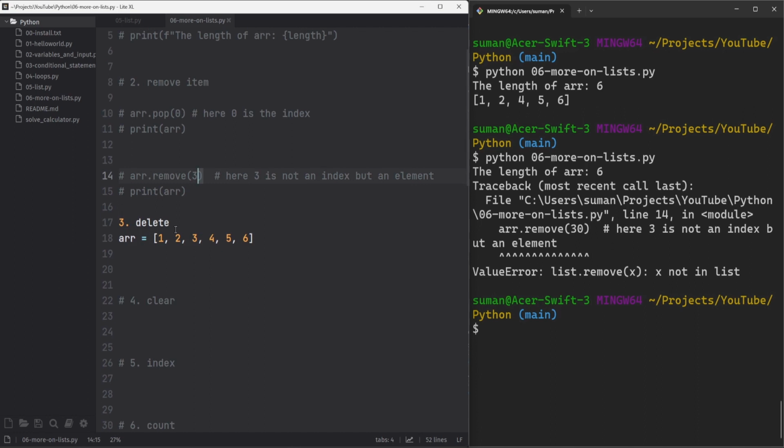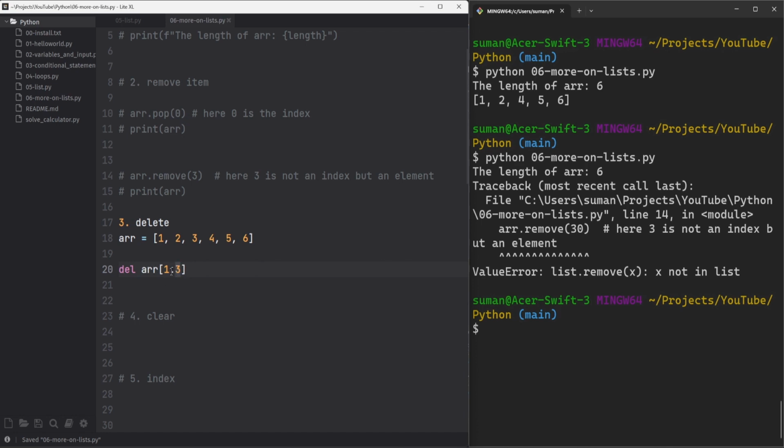But what if you want to remove a certain range, like you want to remove 2, 3, 4 at the same time? You don't have to use remove and put the numbers one by one. What you can do is use del, put arr, and just put the slicing of it. Suppose you want to remove 1 and 2. You know how slicing works: the first is included but the last is not included.